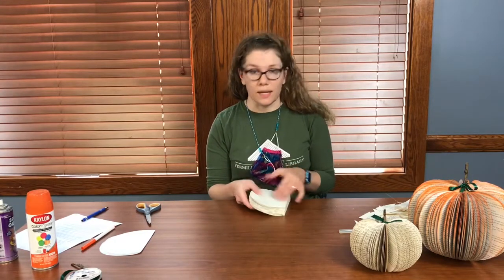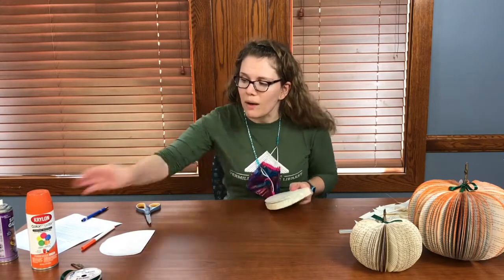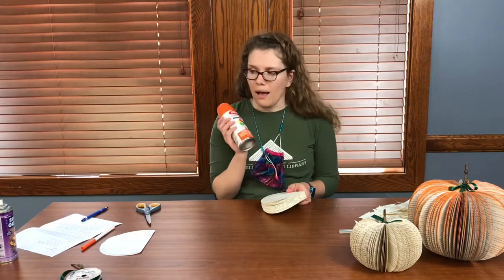Before I start gluing, I wanted to point out that this is a good time to color the edges of your pumpkin. As I said before, I had spray painted it after I fluffed it out, but you could spray paint it now. I do have this Krylon Color Master. This is what I used to spray. I'm not going to do that because I want to be able to film this indoors.